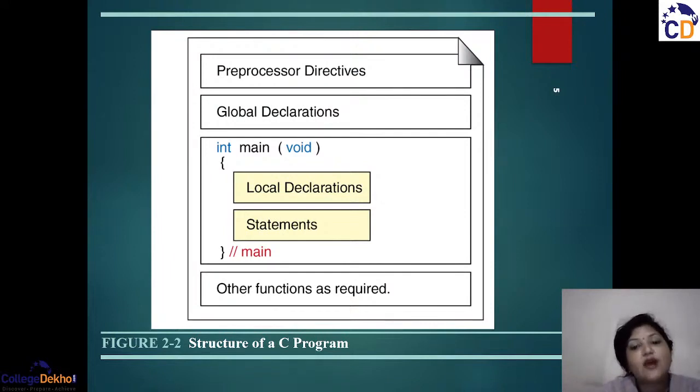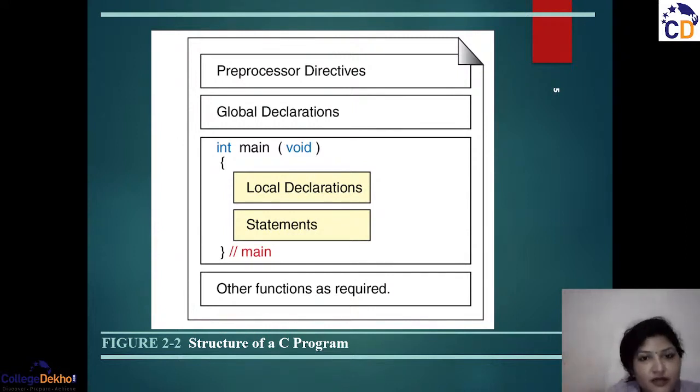The next thing is you have other functions. Like I told you, if you want to add two numbers, I make a function called sum. So you can write other functions and call them within main. You need to call them, because I told you main is the core of the C program. You need to call those functions within the main function. Or you can call one function, and within that function, you can call other functions. But the main thing is that one function needs to be called in the main function, right?